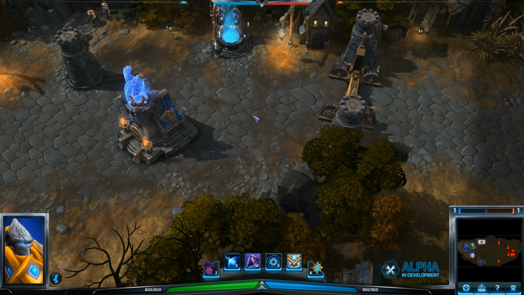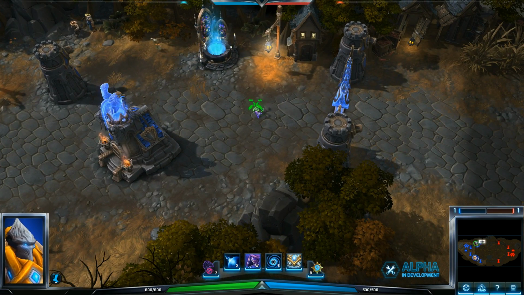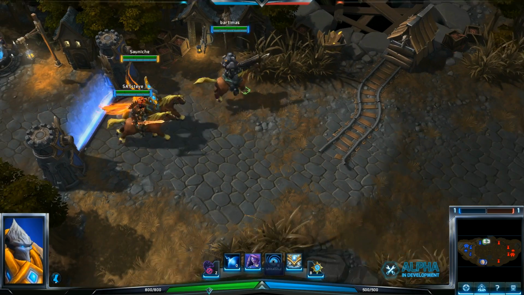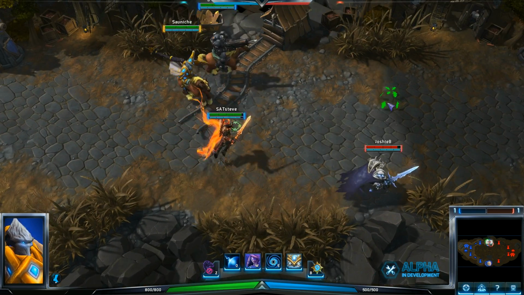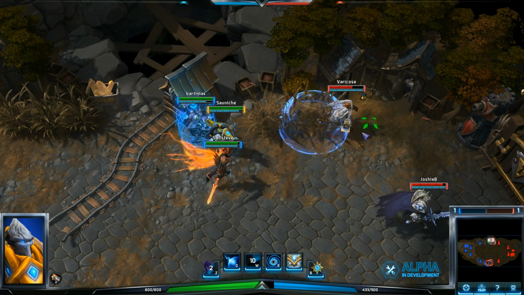One thing to keep in mind is that my team does not actually have any healers per se. We do have Tassadar, who can shield people, and we have Raynor, who has a self-heal, and we have Tyrael, who can also shield people. So aside from those, we don't really have any healers.